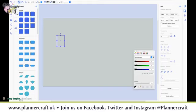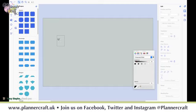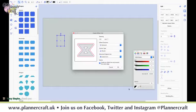Okay. So what we'll do is if we go down here to offset, we can go outwards. We can decide how much of a border we want. 5mm is probably about right, isn't it, for what we have on our one? Yeah. Enough to give it a nice edge. Yeah, enough to give it a nice little slot to sit into.